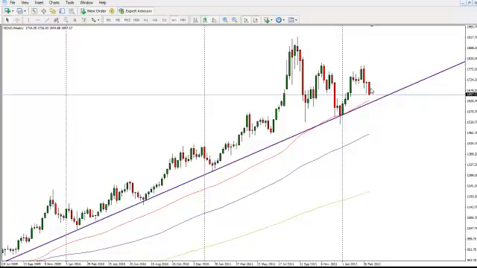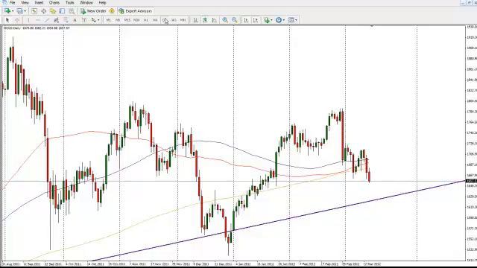But you can see currently this week the pressure is on, and it looks like we want to come down to this 55-week moving average and trend line support. So very interesting in terms of the weekly, but let's say if you just wanted to predict this week based on last week's candle, then you have to say that the bias is towards the upside. So very, very interesting next few days for the weekly candlestick players.